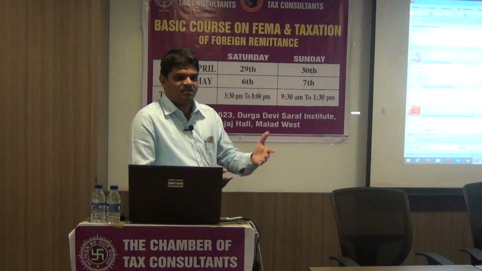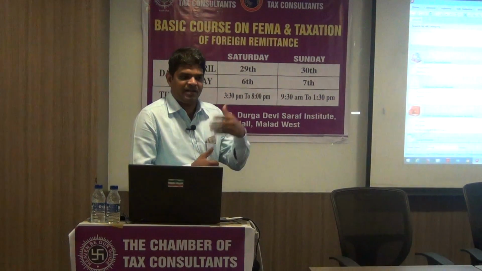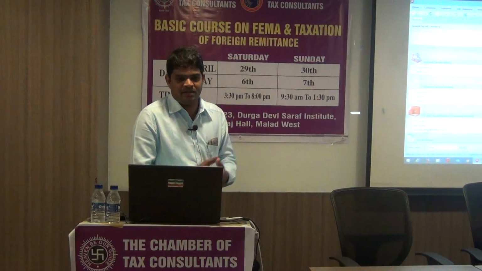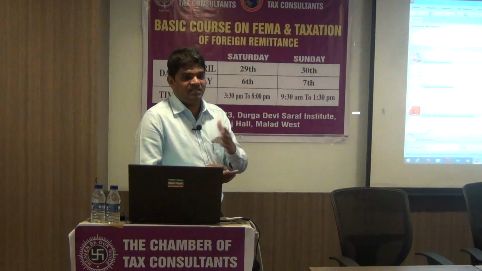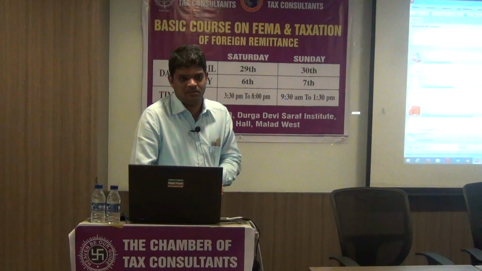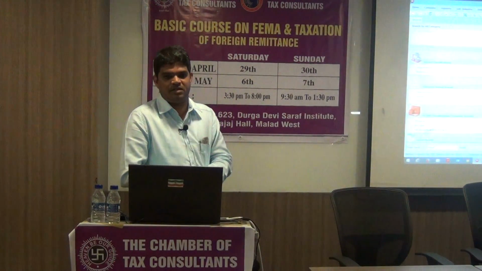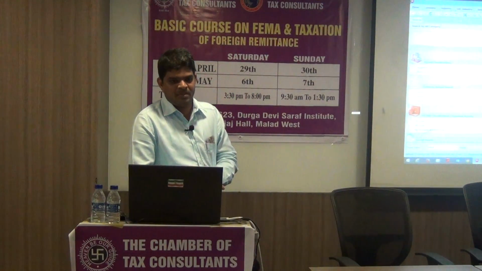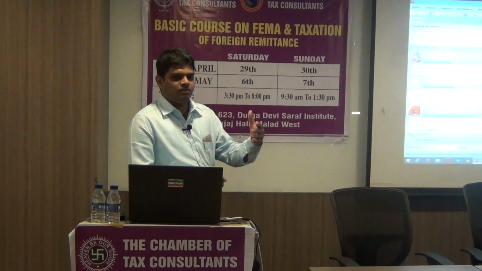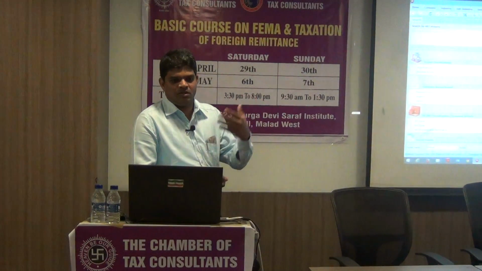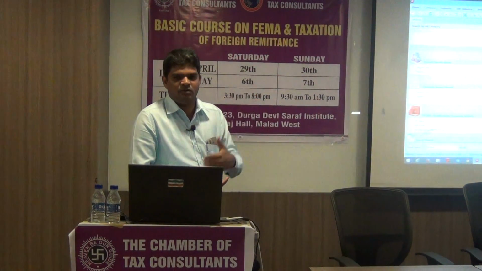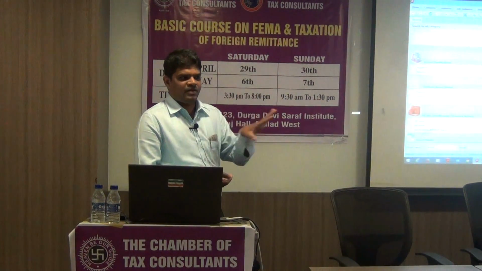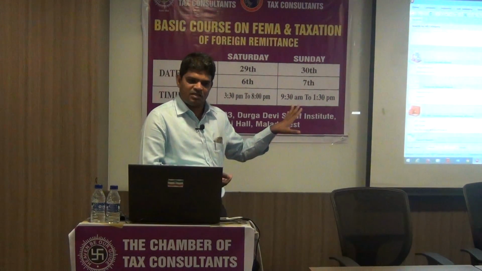Listed companies' financials are available in the public domain, so you will get them very easily through the stock exchange, or if you are a shareholder also you will get them. But the main challenge is to get the private companies' annual reports and financial data. The only source available is the ROC. So basically we go to the MCA website, download the annual reports, and update the financials. Like this, we have covered 35,000 plus companies.